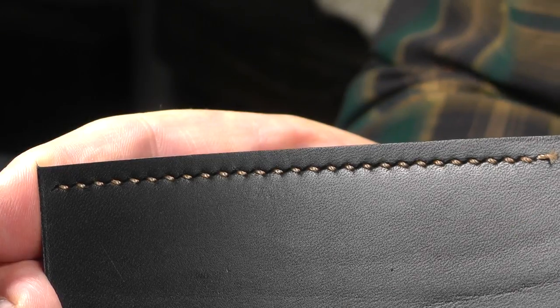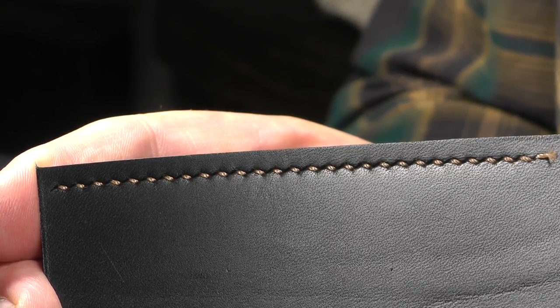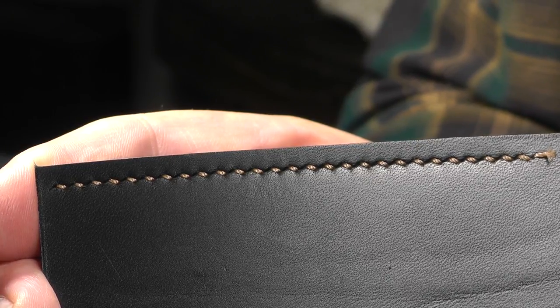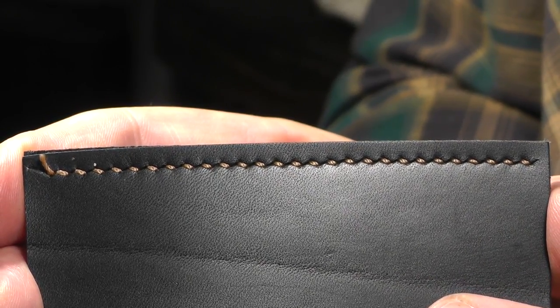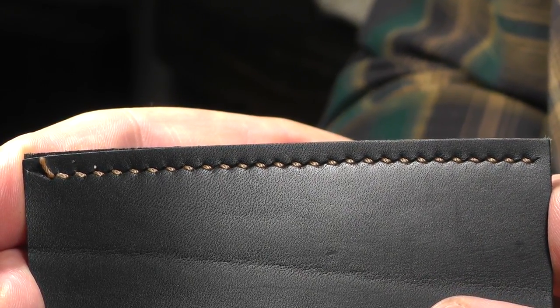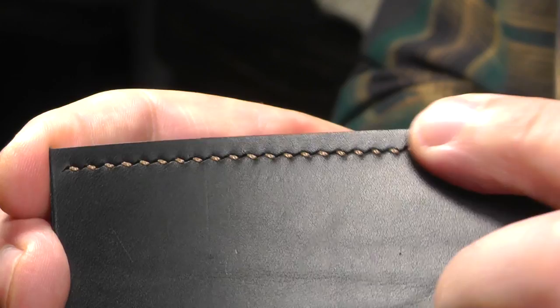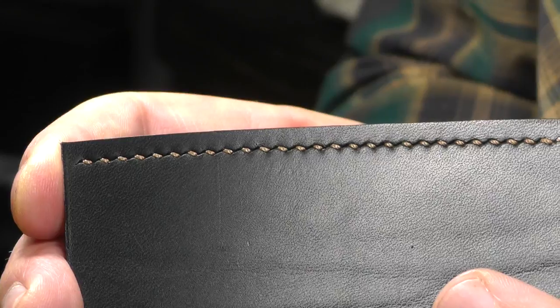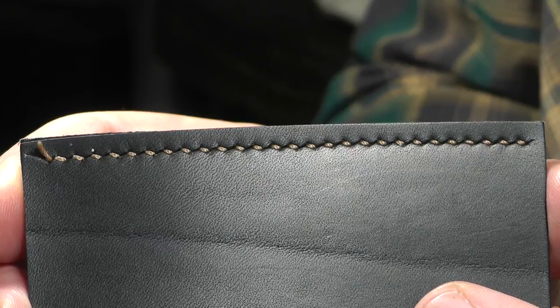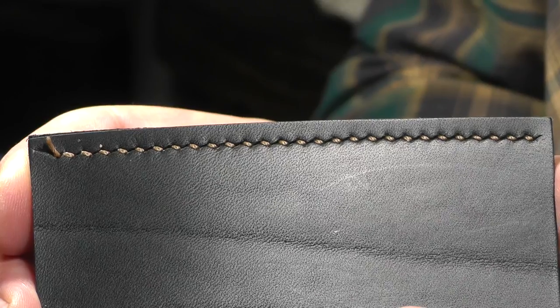So there we have a row of stitching from an 8 SPI 12 tooth KS blade punch stitching iron. And there is the back. We can't argue with that. That speaks volumes. No wall, total penetration, and that's what we get. Folks, I'm just going to go on about these irons. That speaks volumes.